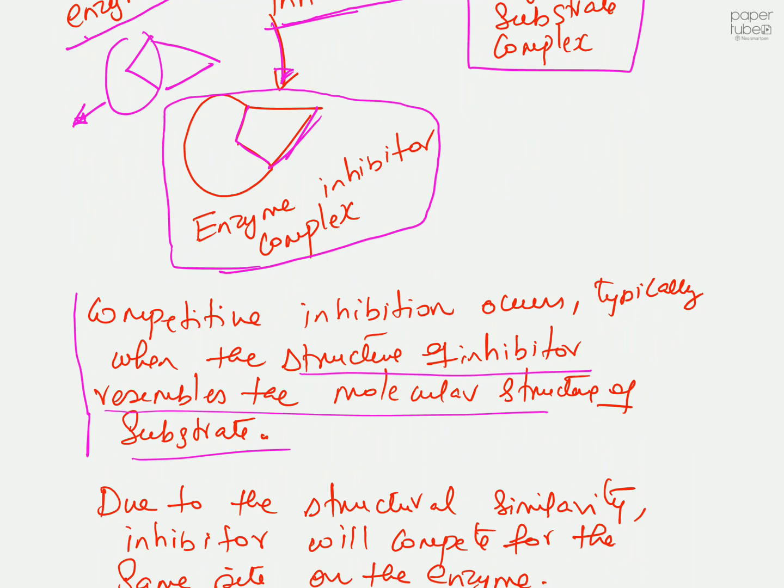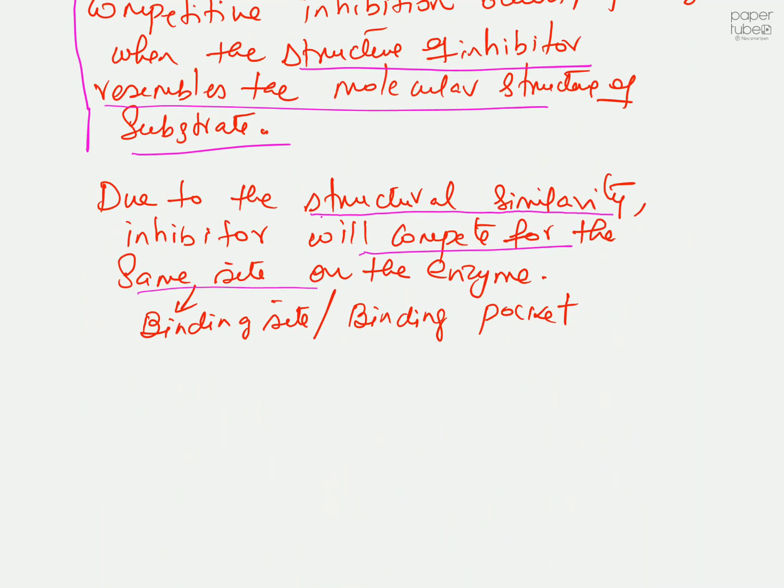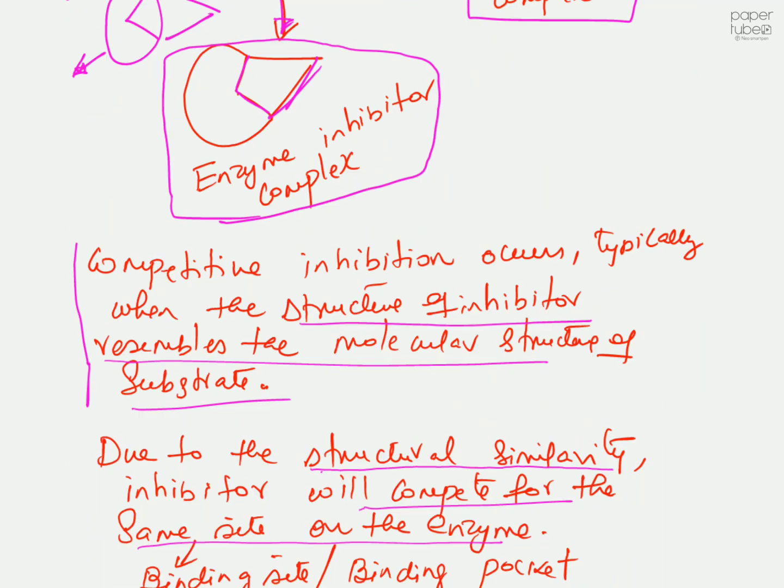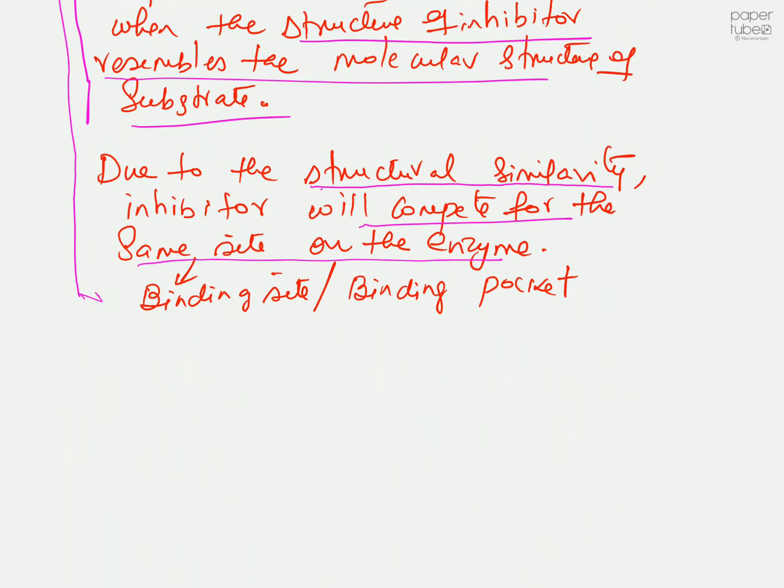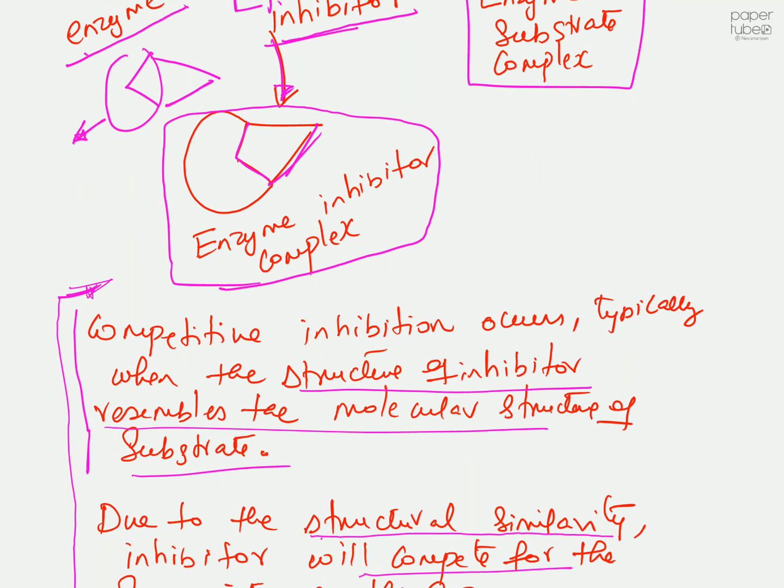If you have structurally similar materials, which means your inhibitor and your substrate are structurally similar, they can easily compete for the same site. So that's the main, must condition. If I say I have an enzyme, a substrate, and an inhibitor that may look like the substrate, what type of inhibitor are we dealing with? Then you should know what to answer here. This may be an objective type question that you can expect in the exam.